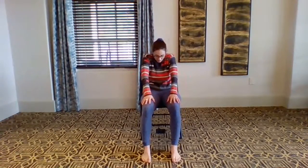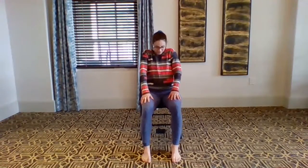Take hands to your knees, cat and cow. Inhale, let your chest come forward, shoulders drop back. Exhale, round your spine, lean back in your seat, tuck chin to chest. Continue to move through forward and rounding back. And if you find that your spine touches the back of the chair before you finish your movement, scoot a little farther forward in your seat so you're allowing yourself that space for your full range of motion.